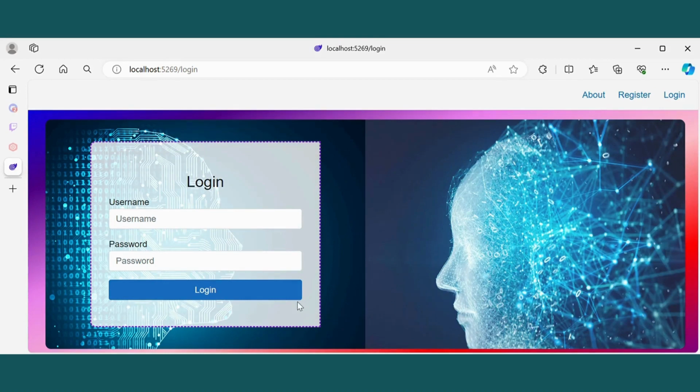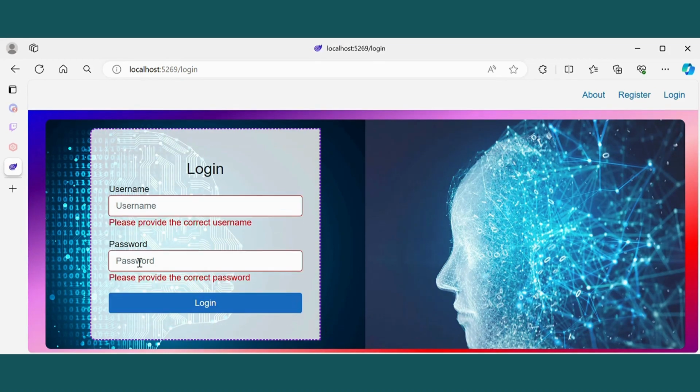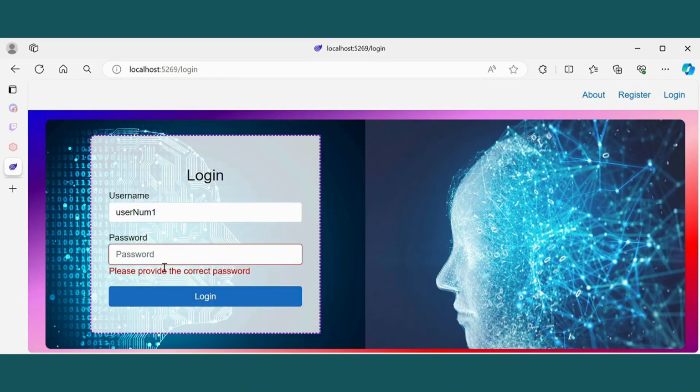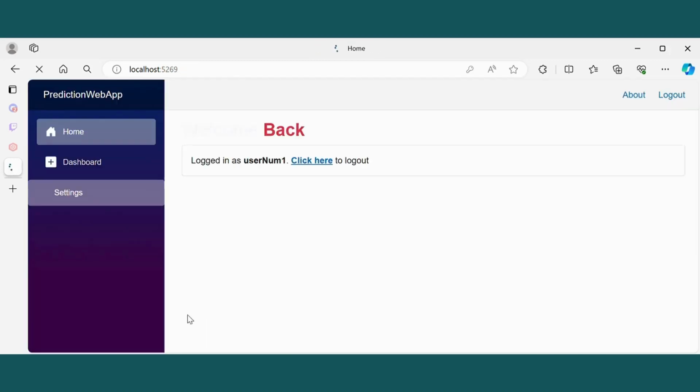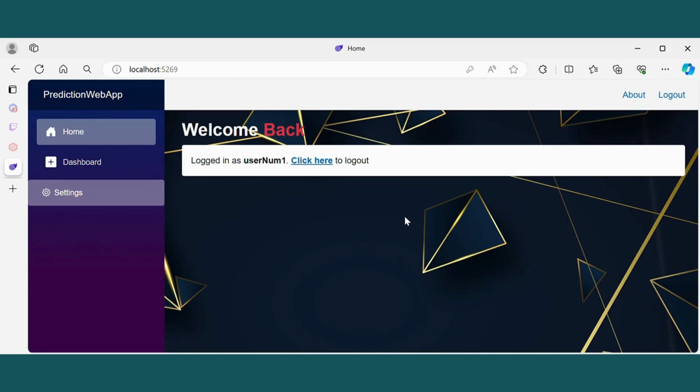The login screen, if you just click on it, will say please provide a correct username. Let's do that. I'll provide the user num1. Say I don't enter a password, it will pick out that you haven't entered a password. So I enter my password. You're able to see what you've entered, so you can see I haven't really spelled password correctly here. It will tell me that I have an invalid password, so let me enter the correct password. Yes, that's the correct password, and I can log into the page.